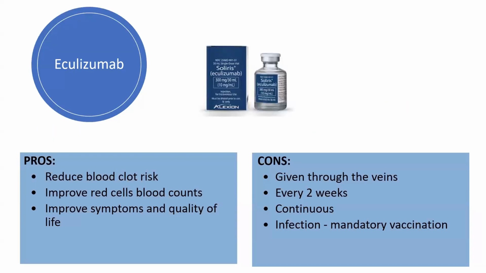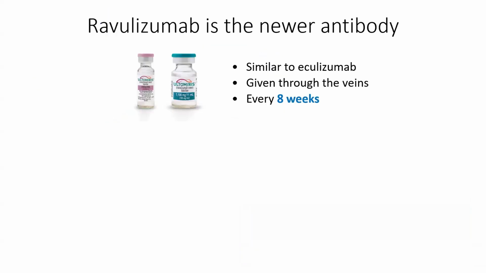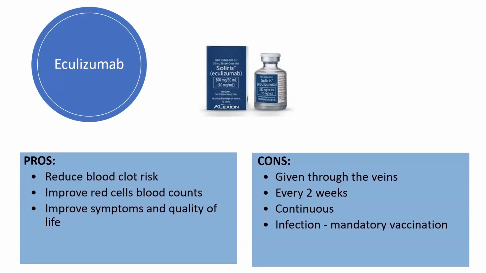So we have learned also, very importantly, that with eculizumab, it not only improves your red blood cell count and shuts off this problem of breaking down your red cells, it actually also reduces your blood clotting risk substantially, to the point where people perhaps who are on blood thinners after they get onto eculizumab could come off their blood thinners. So you could just take one medication instead of two. So there's been a lot of benefit.